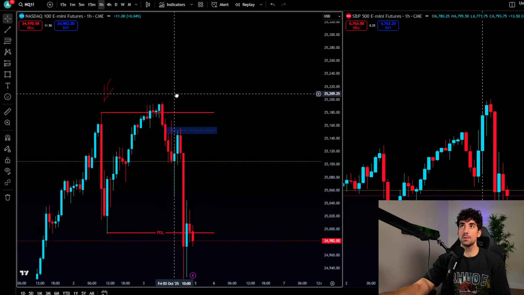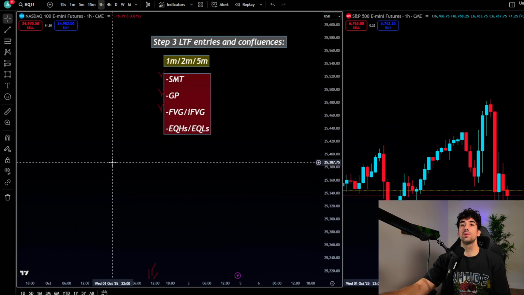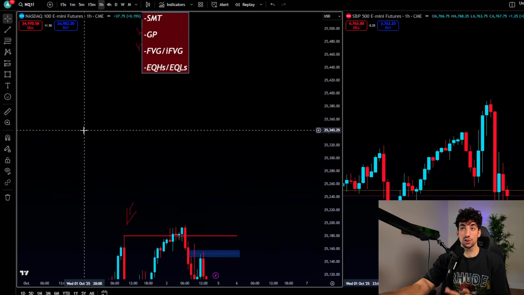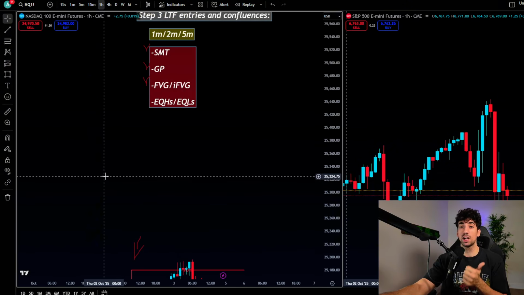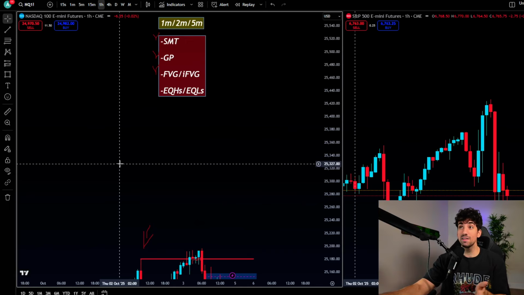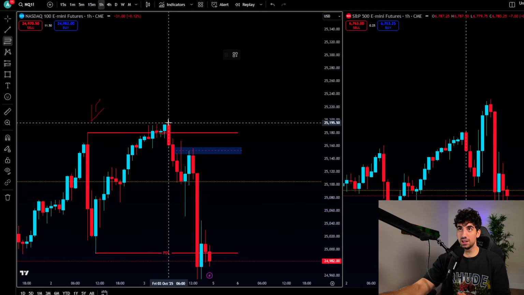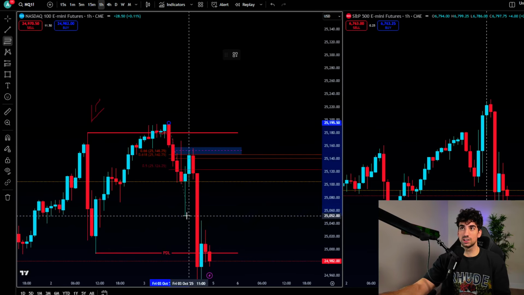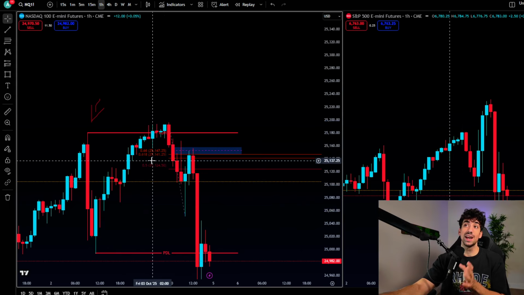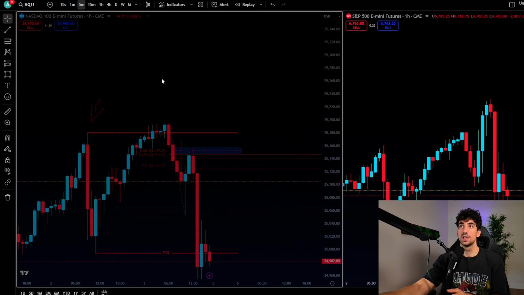Again, if we go back up above, what do we need? With SMT, a fair value gap, inversion fair value gap? We have a bearish fair value gap that's being respected. We have an SMT. Do we also have a GP? So we will mark out the all-time high candle all the way down to the recent low. As you can see, this GP is being held up right here. This is exactly where we're getting our rejection. So this is where we jump into the 5-minute or below to look for an entry.